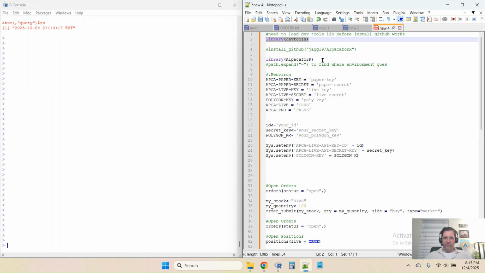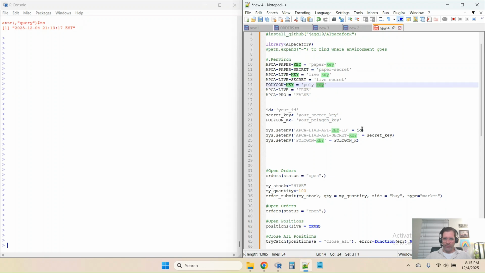The video goes over that in the previous video. Once you have that, then you can install Alpaca for R. Then you can open the library, and you can see where your path is, where your R environment is going to be, and check the R environment to make sure it looks like this with your actual paper keys from Alpaca and your Polygon key from Polygon.io.